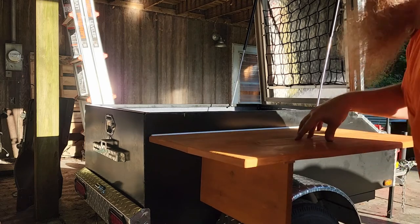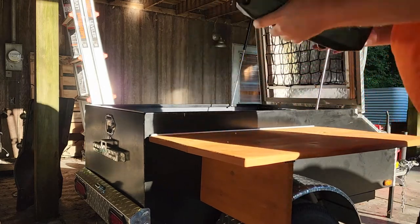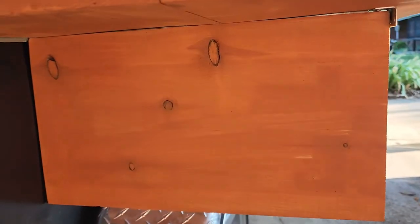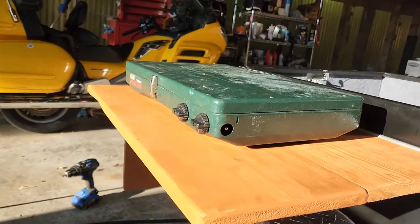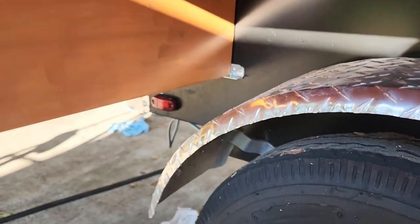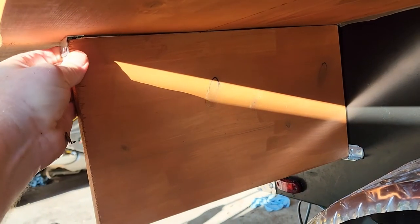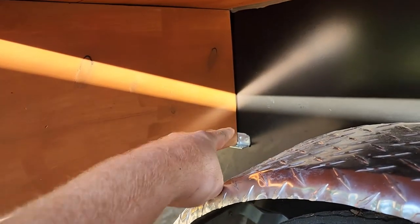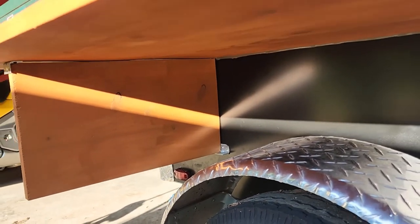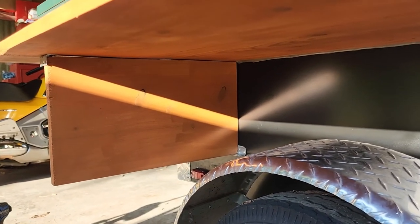There we go. Now I have the table — you can't sit on it, but you can certainly put a propane stove on it. The brace is held on by friction. I've got this bracket here that holds it on up top, and then the force of the table holds it in place. So I don't have to worry about any kind of fasteners or anything that I'm going to lose. I just need these two pieces of wood — the brackets are in place.